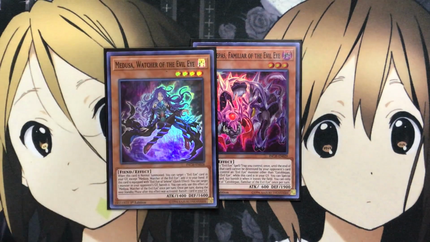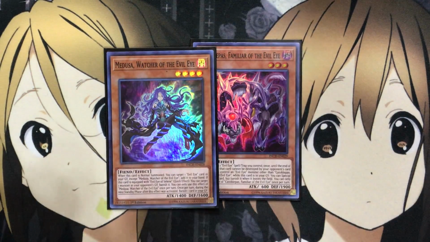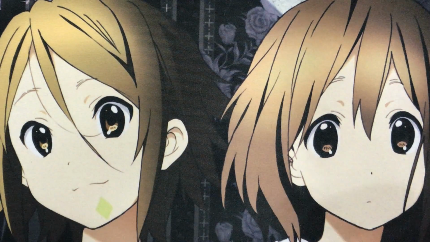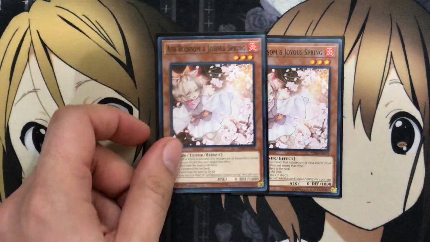Just another added backup, and same with Basilisk for your other 2 monsters. But Medusa and Tsundere are definitely the main setup for this deck for searching your cards and using them. So just another backup for Medusa. And then other monsters that I run, there aren't too many for the deck. So I run just a basic hand trap lineup.